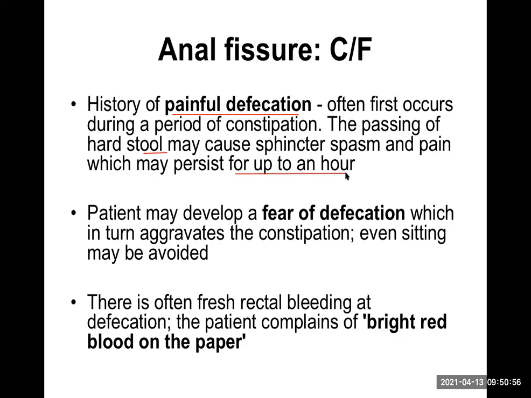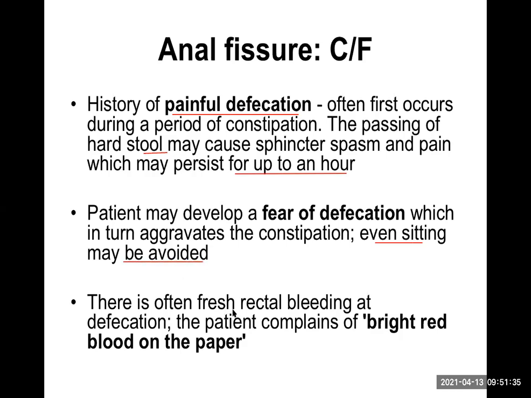After that fissure is formed, every time when the patient goes to toilet or goes for defecation, there will be pain. When the stool is passing from that area, there will be pain. And patient is afraid to pass the stool. Patient is afraid of defecation. This is quite typical feature of anal fissure. And remember, when they are afraid of defecation, they will suffer from constipation again because stool is collected there. So this is some type of vicious cycle. Even sitting may be avoided sometimes.